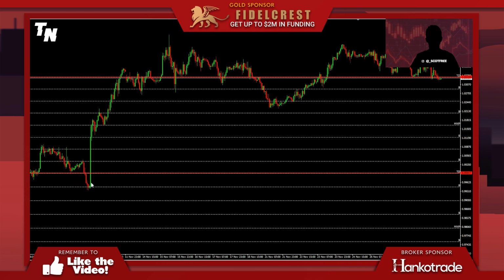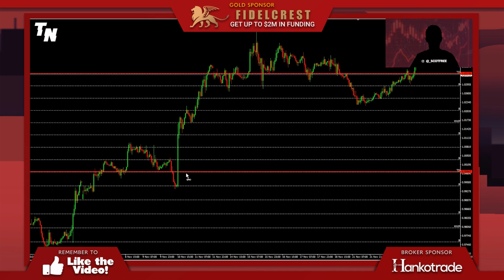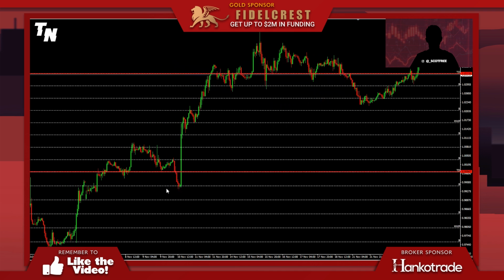Also, another thing that I'll talk about is price moving straight through a level. If you're only using limits and stops, you can capitalize from that. The reason why price moves straight through a level is because it is to the level and through the level, right? Because we're just talking about price and value here. That's all the market is.